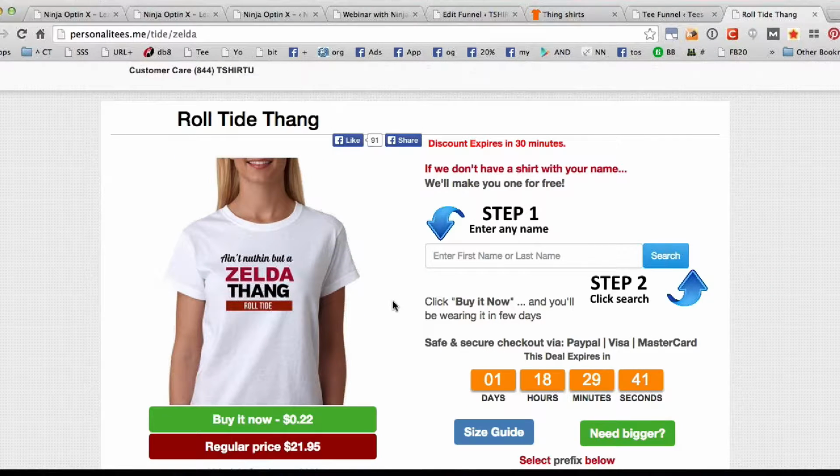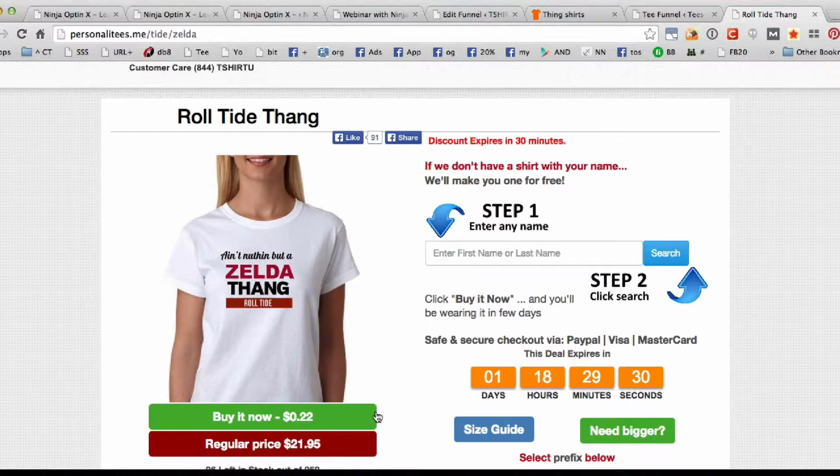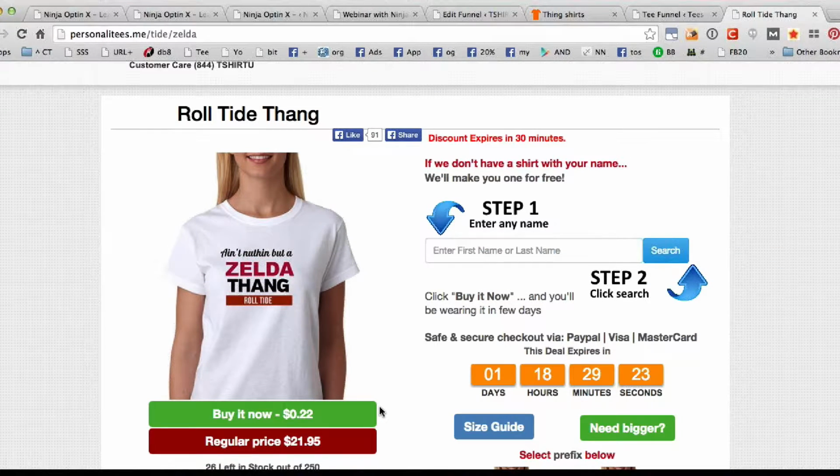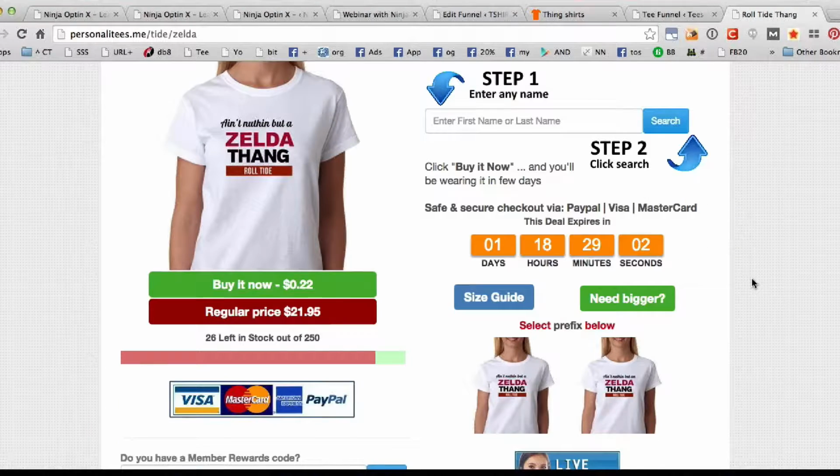So, as I said before, I passed myself a really hefty discount. So I passed myself a 99% discount, and the original regular price on this shirt was $21.95. But since I passed myself that 99% discount, then I'm only going to buy this shirt for 22 cents. And if you do it this way, you'd be able to have a standard price for everybody, but be able to go into the back office, and because people are on your Notifier Extreme list say, oh, let me just shoot you over a quick discount. And as you notice here, the discount expires in 30 minutes. This is just so that we can try to incentivize people to make a purchase now versus hanging on to it for a while.